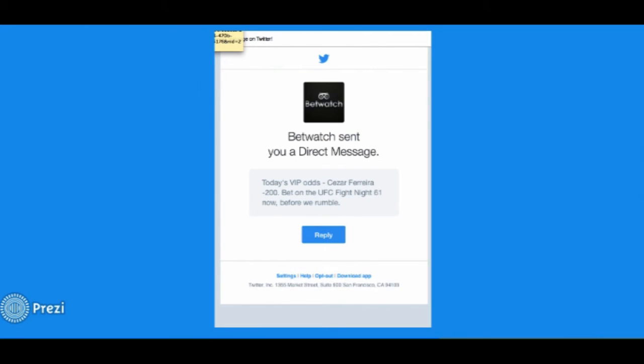Twitter's instant messaging service can also provide direct offers to customers, and this data can be sent back to BetWatch and updated in almost real time. Using the UFC example above, BetWatch can provide the sportsbook with a list of users who like to bet on UFC matches, and as the legs of the bets come in, the sportsbook could tweet out private VIP offers to its most important customers.